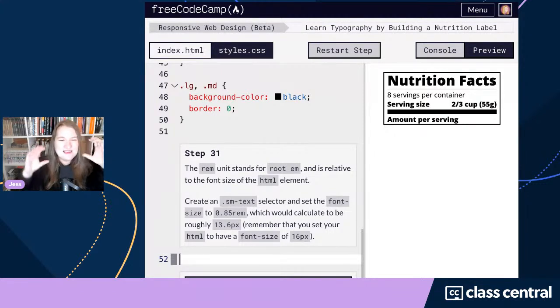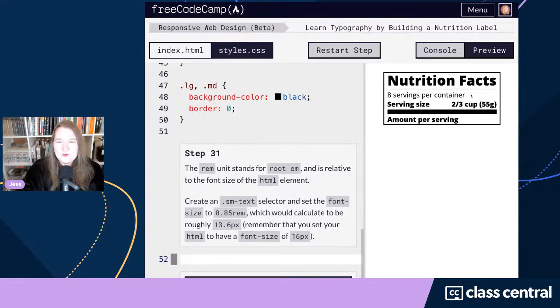Rem is a relative unit, relative to the font size of your HTML element. So the normal text of your P elements, the default text in the HTML element on this page, that's going to be the size of a rem.